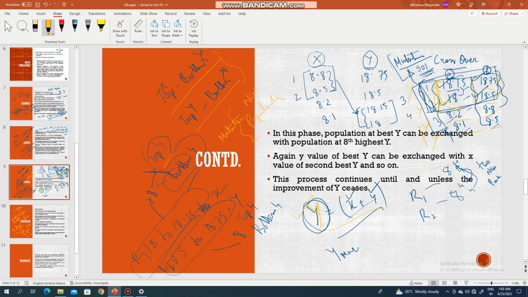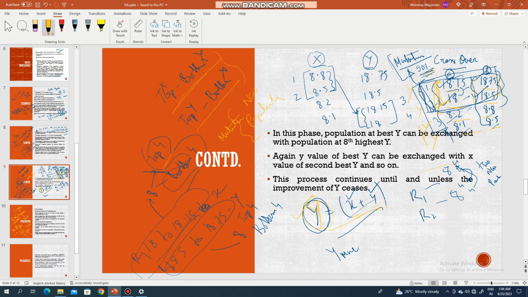And if you are selecting the top 2 from the crossover population, then 50% mutation will take place. You can also take 25%, or you can take 75%. But generally 100% is not preferred, because then the entire population is used for crossing over. In this way, the values of y are generated from this new population also, and noted, and among that the best value of y, that is the maximum value of y, is noted, and the corresponding x and y are also noted as the best solution.